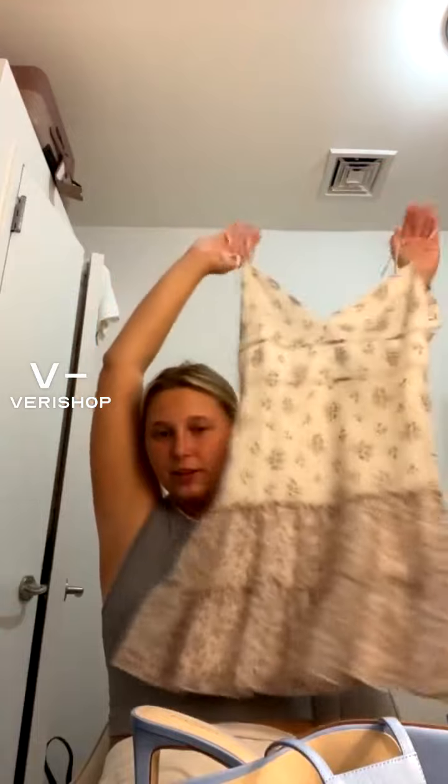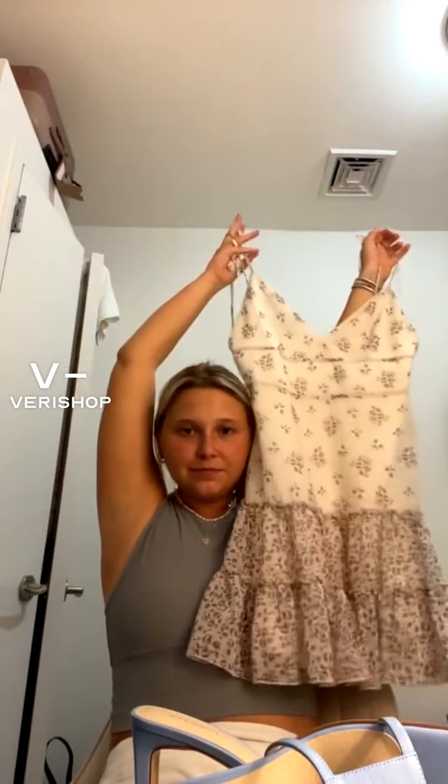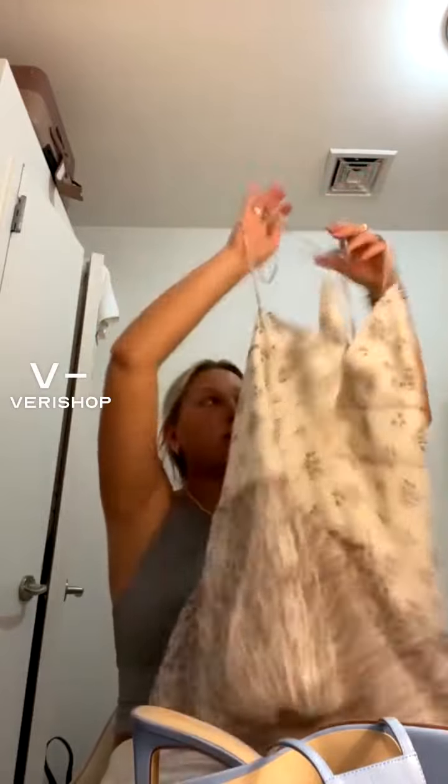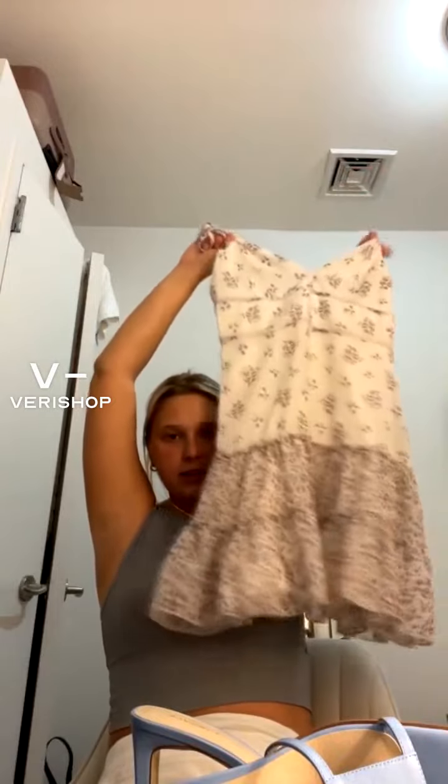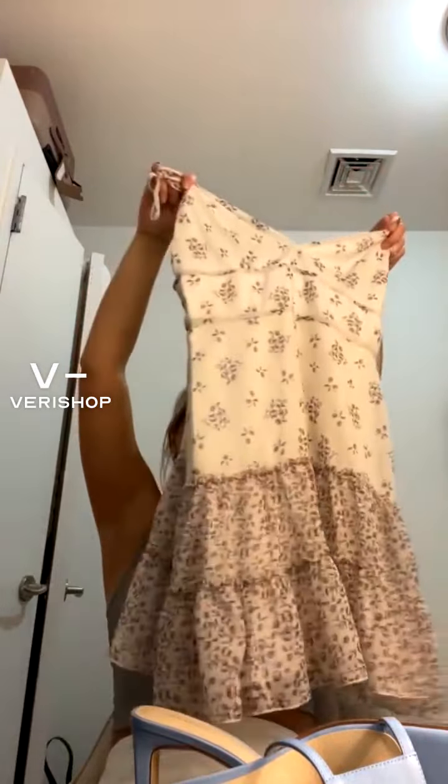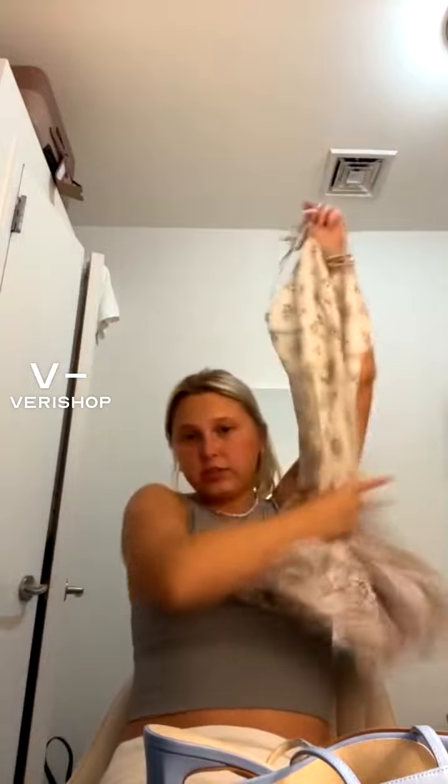Let me know if you guys have any questions on this Bellevue the Label Francesca mini dress. One thing I should add: it's definitely not see-through at all. I feel like a lot of times white dresses, especially with this kind of sheer-looking material, can be see-through, but this one has layers to it. I was wearing something that would have made it obvious if it were see-through, and you definitely couldn't tell. It's also a very nice length — it hit above my knee, which I thought was really great.